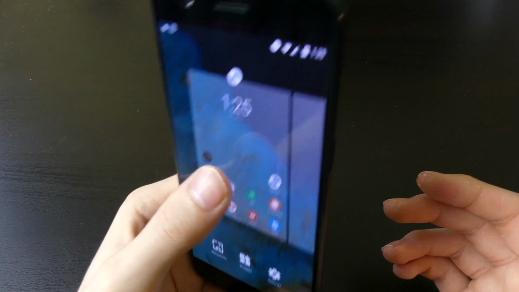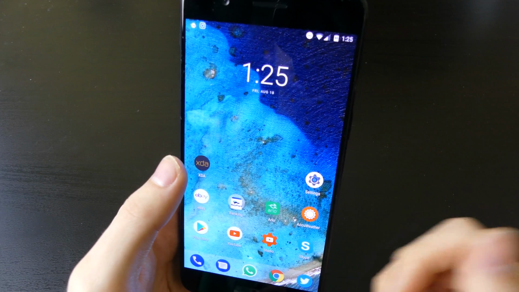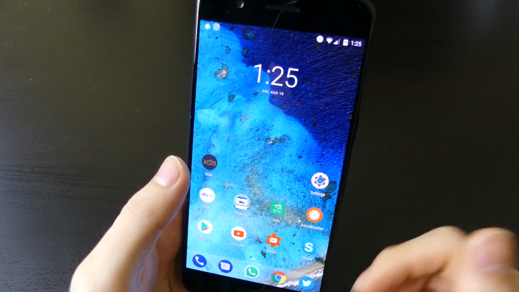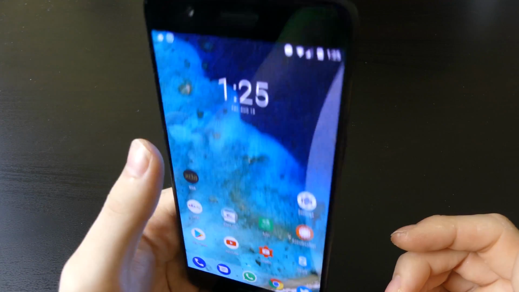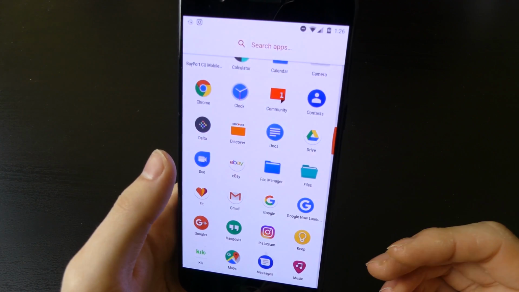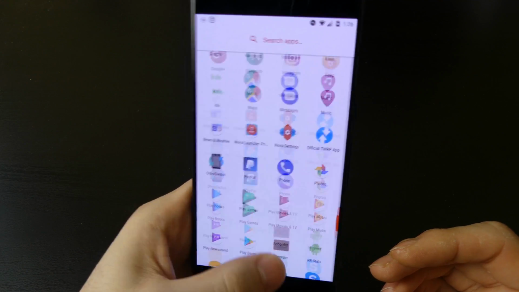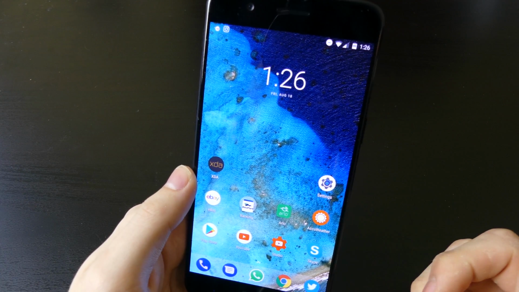Running Nova Launcher, as I said, so I have all the Nova Launcher features. You can do Google Home, Pixel Launcher, whatever you want. I did install the full GApps, so it's just like regular Android. You have all your G apps, the Google Play Store, Gmail, YouTube, Google Plus, Hangouts, all that kind of stuff is there. Check out Resurrection Remix.